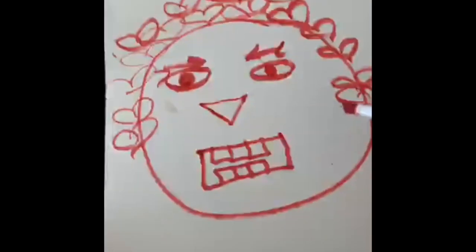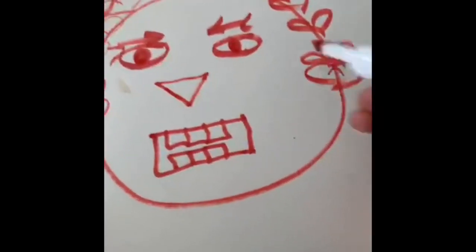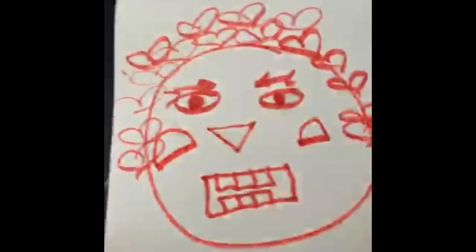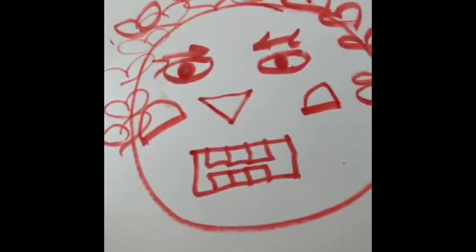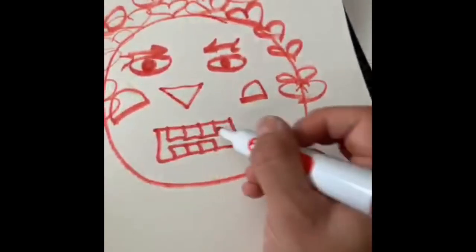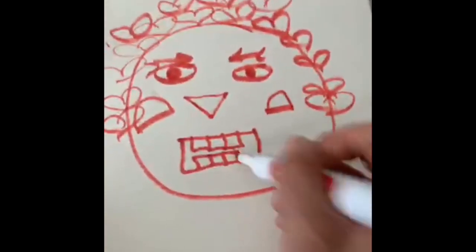And what other shapes? Let's see. Oh, semicircle. I'll do cute little happy cheeks. Semicircles. I think that's pretty good. And this face, I think this face is hungry. It's like, feed me something yummy.